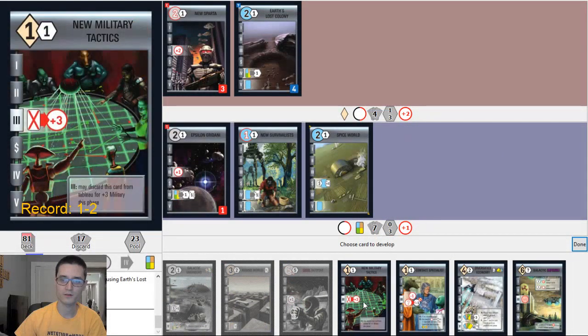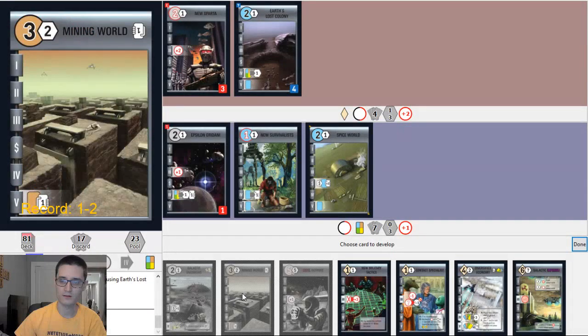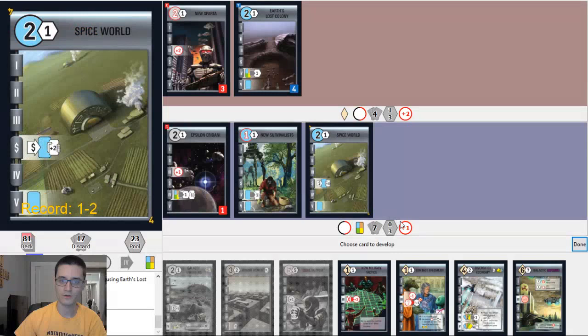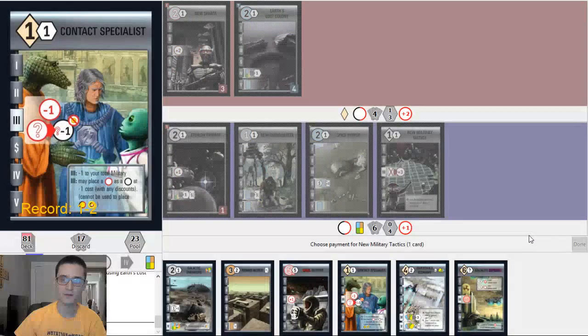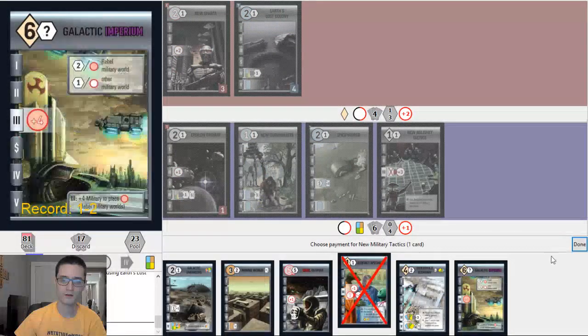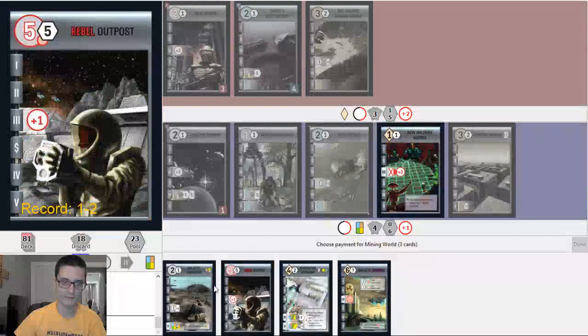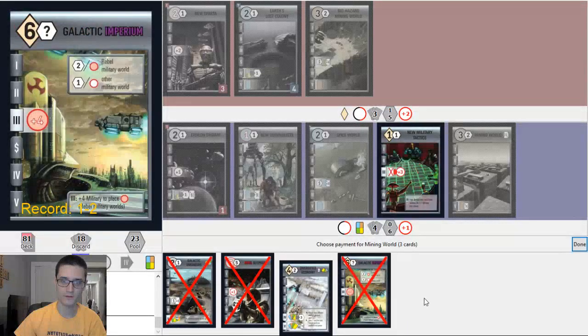He develops, settles. Okay, so yeah, I can't play Mayan World and this in the same hand, right? Let's see here, 1, 2, 3, 4. Yeah, there's no way. So let's just play Contact Specialist. New Military Tactics. And maybe I can play, I can sack it for a card later. I can't sack it for a military outpost, annoyingly. I think I'm holding on to the Diversified Economy.